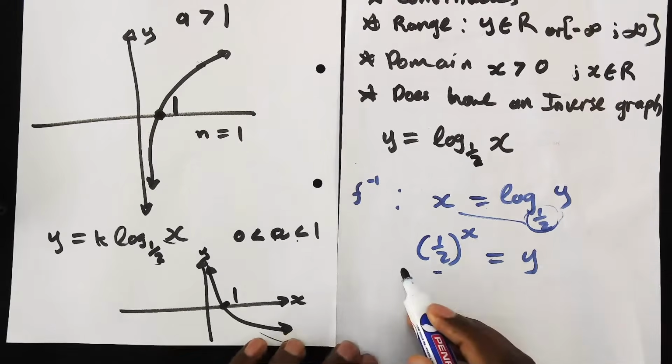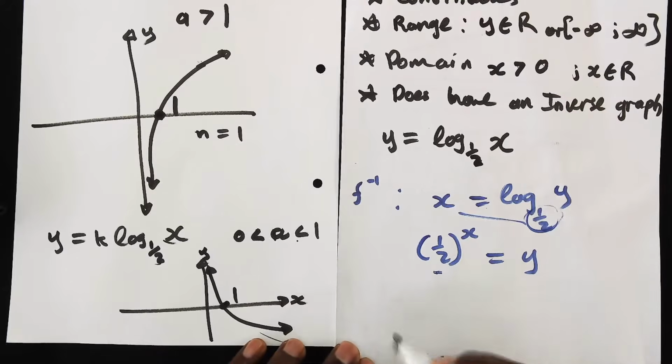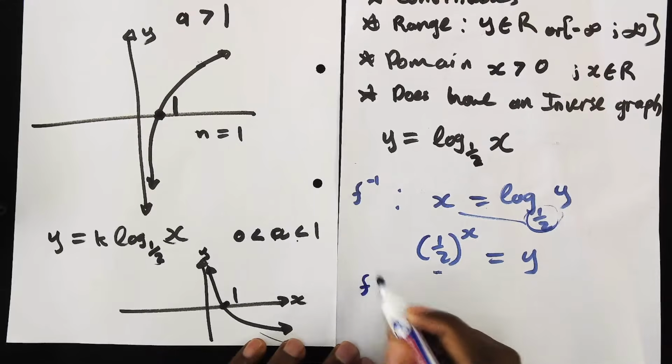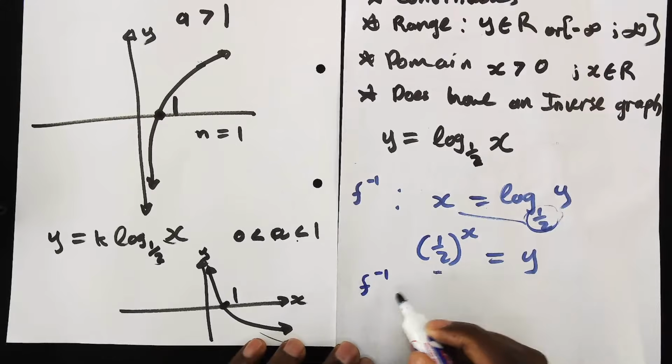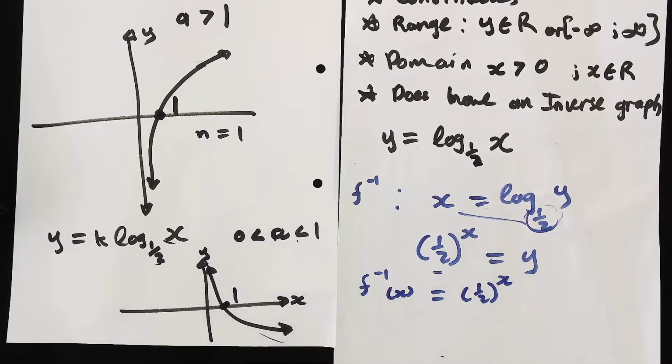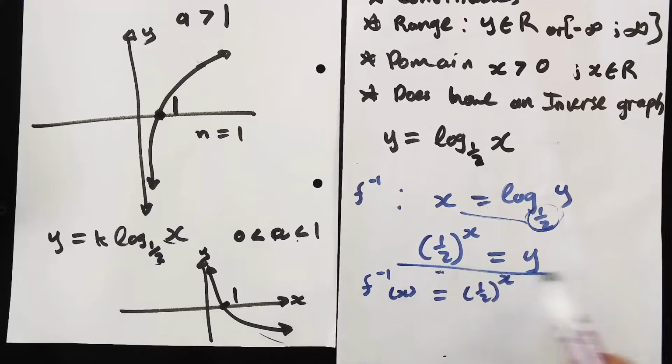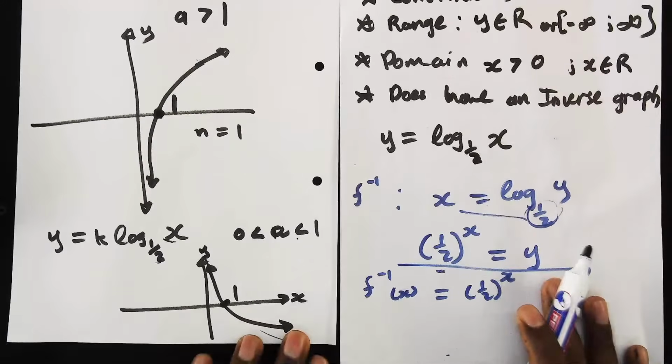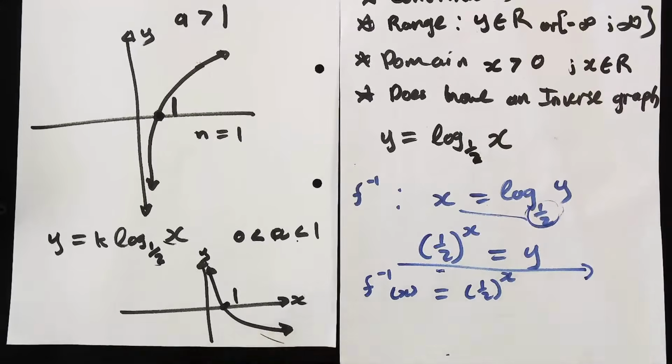So inverse function. Sometimes you can express it in this format, and I'll specify it's in terms of x. So you can say it equals 1 over 2 to the power of x. You can express the inverse function, which is in terms of x, that way. But if you have expressed it in this other format, it's still fine. As a student, I'll expect you to express it in that format.